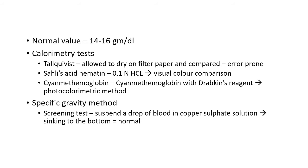The third method is the cyanmethemoglobin method. This one is a photocolorimetric method. Here the intensity of the color is measured by a colorimeter. A colorimeter is a device which measures the absorbance of particular wavelengths of light by a specific solution. This is used to calculate the intensity of the color. And so this test is a very sensitive test for estimation of hemoglobin.